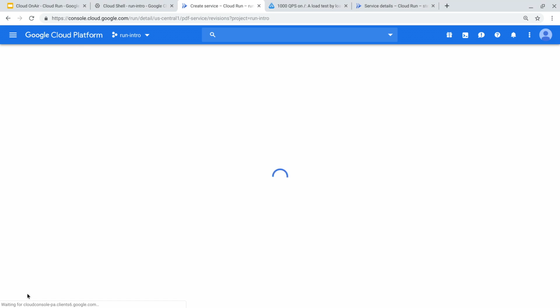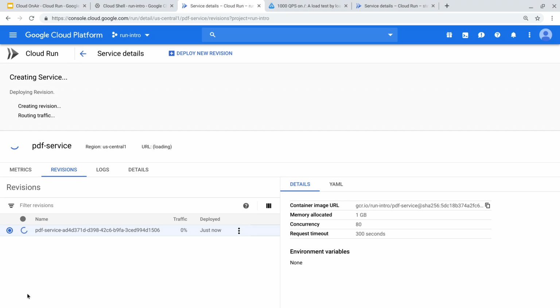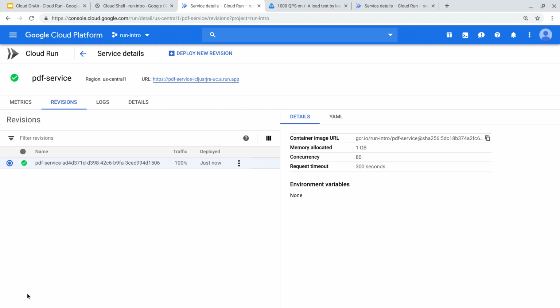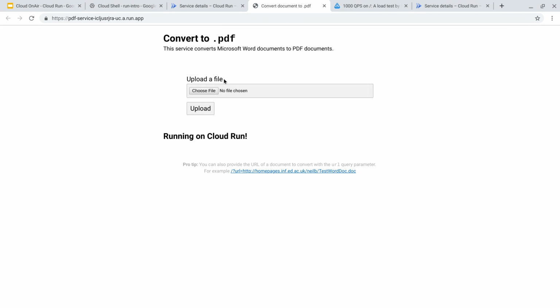Let's hit create. So what this is doing, Cloud Run is importing our container image from container registry to the Cloud Run system. It's making sure that it starts by performing a health check. The revision is now created, and it's routing traffic to it. So we get, as an output, a stable and secured HTTPS endpoint that you see here. But you see, I had nothing else to do but to create my container. There is no infrastructure to provision in advance, nothing. I just open the user interface, click create. And right now, here we have it. We have our microservice that transforms Word documents into PDFs.